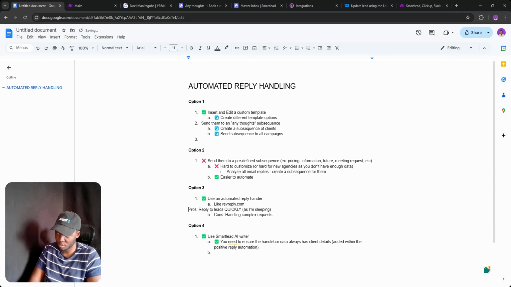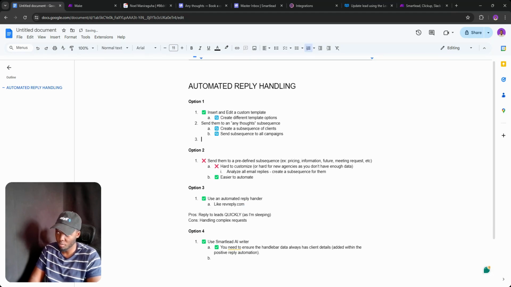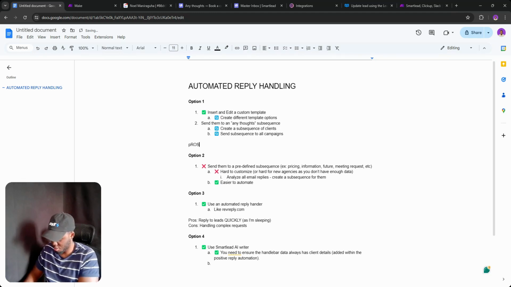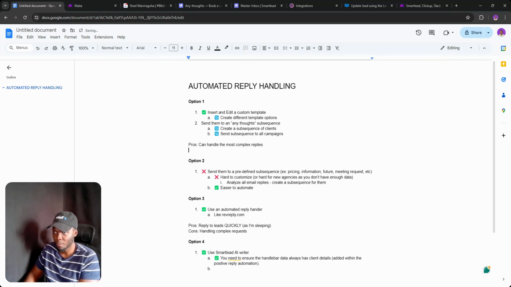We'll do it like this. Pros, cons, and then pros over here. This one can handle the most complex replies. Cons: takes a long time to get to.